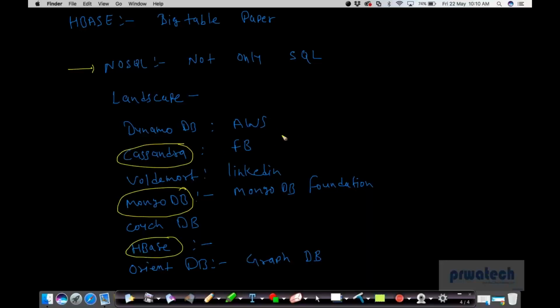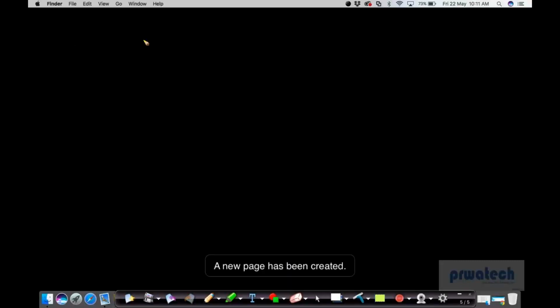Cassandra is good for writing purposes. If I want to write a huge amount of data, Cassandra; if I want to read that information, HBase is better. And case-wise, we have seen that Facebook Messenger is using HBase to run their 100 billion queries in just 1 second. So this is their scalability. Now, a quick difference between SQL and NoSQL.